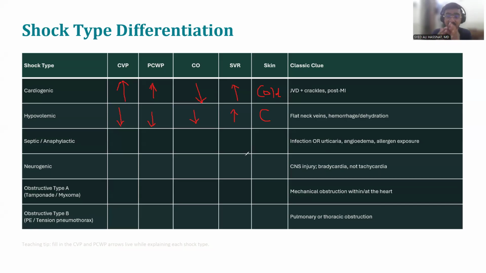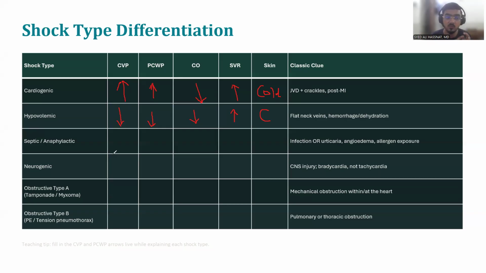So initially, what happens in the infection? The heart tries to compensate. There is no issue with the heart. There is no issue with the vessels. There is no issue with the contraction force. Only there is infection in the body, and in the infection, all the metabolism of the body gets increased. There is fever. There is tachycardia, an increased heart rate. The body tries to increase its activity to overcome the infection. So the cardiac output initially gets increased.